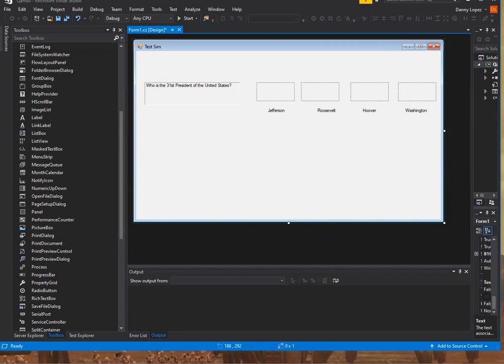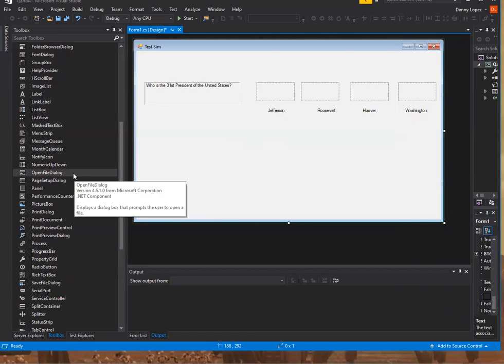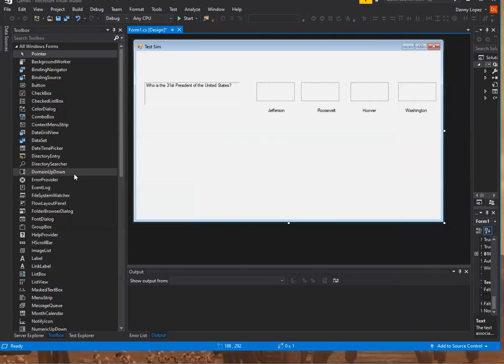So the form's starting to look good and almost filled out. So let's go ahead and add a button now. And we're just going to add a button here. All right, perfect.